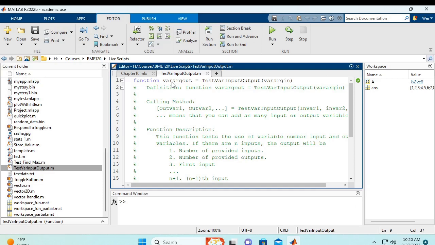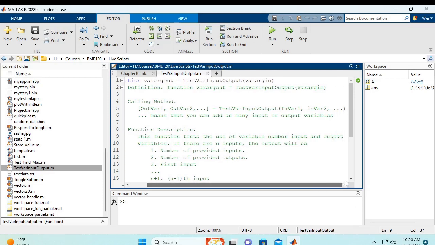So this function will do the following. It just tests the use of variable number of input and output. And if there are n inputs and m outputs, then the output of the function will be, in sequence, the number of provided inputs, the number of provided outputs, and then followed by the first input, second input, and so on and so forth.